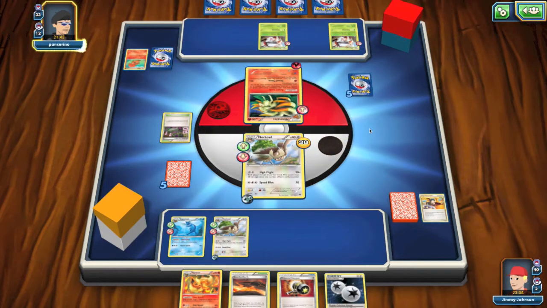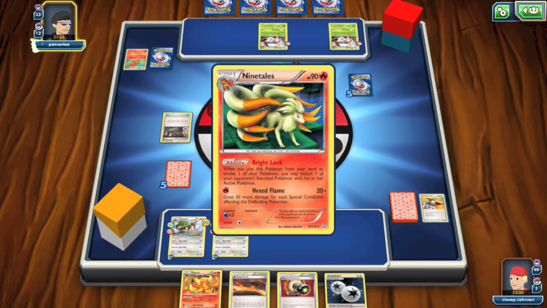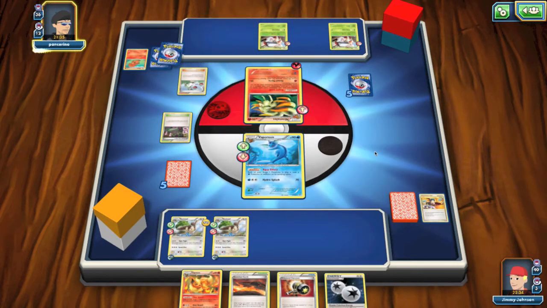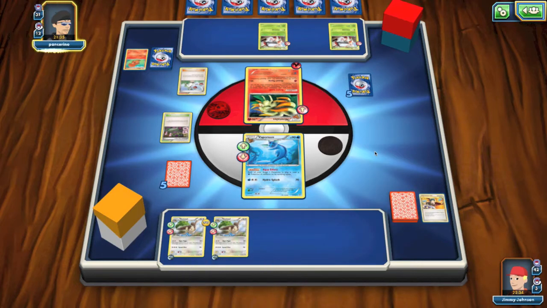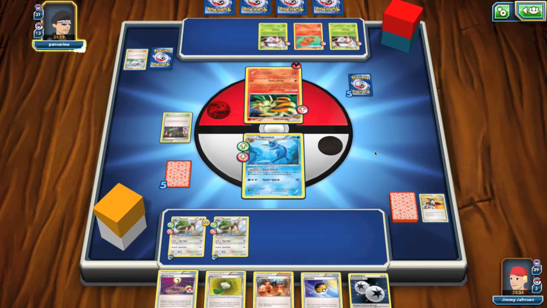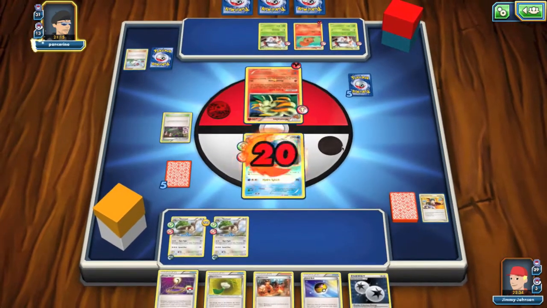He's going to evolve into Vulpix, or Ninetales, sorry. Oh yes, bright look. I do have a double colorless, but he's going to end it away from me. Darn you, Pancorino. Darn you. But I do get it anyways. So I'm probably just gonna... Depends what happens. Okay, he's gonna Hex Flame for 20 damage.